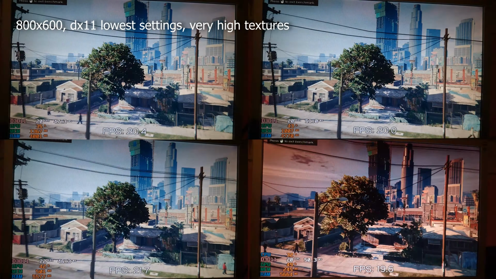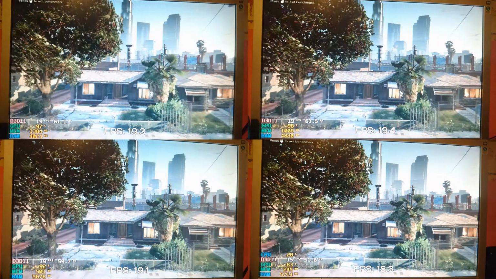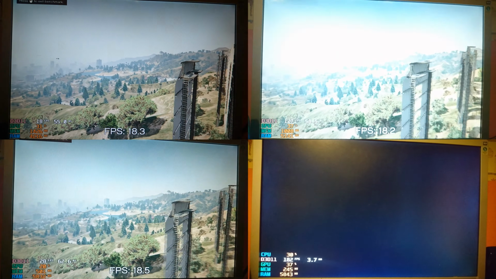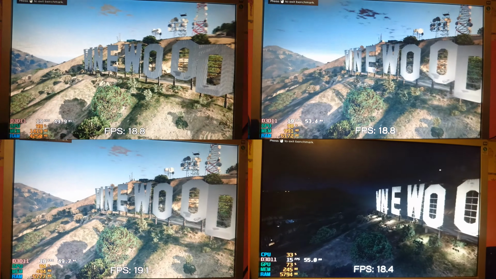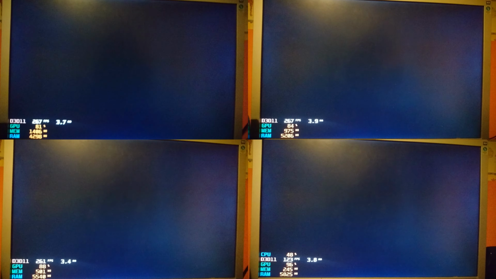So GTA 5, lowest settings but with very high textures. All cards but the 256MB model perform visibly identically, with the latter model actually stuttering for the first time, with significantly increased loading times. VRAM is maxed out on all the models but the 2GB model, which uses about 1.5GB. In the last part of the benchmark, the average and percent low FPS values will be shown, and the results are pretty interesting.